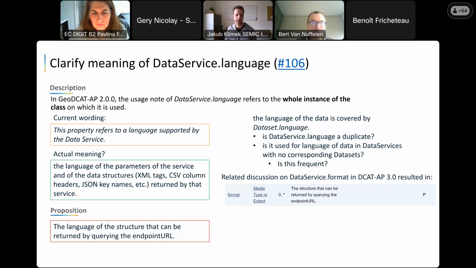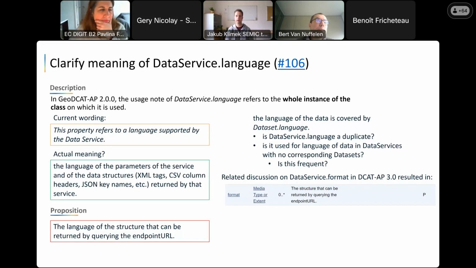Okay, so just to clarify, you're saying that the XML tags are all in one language. Yeah, the data itself, the values are also in one language, but what you indicate in dataset language refers to the documentation of the data. The dataset should be understood by a Dutch speaker or a French speaker, and so it's how we understand that attribute.